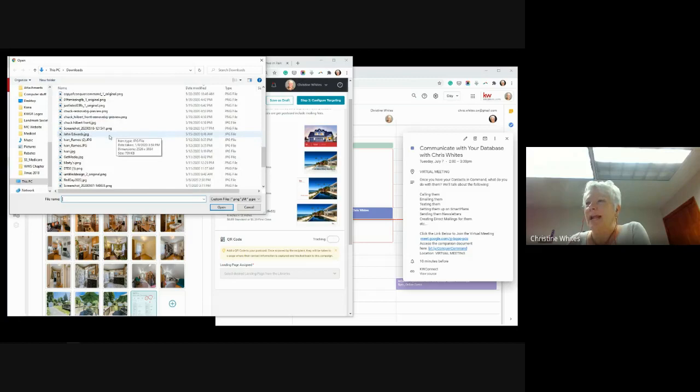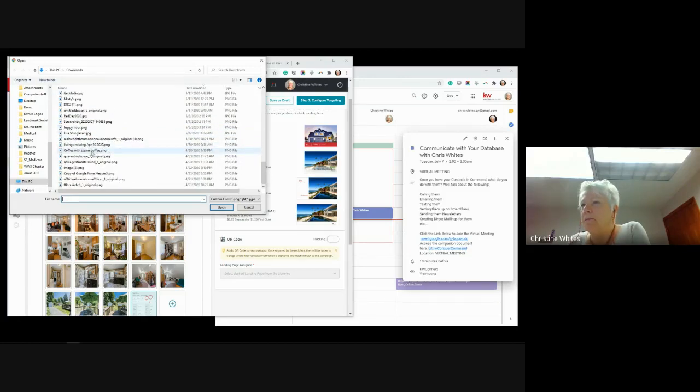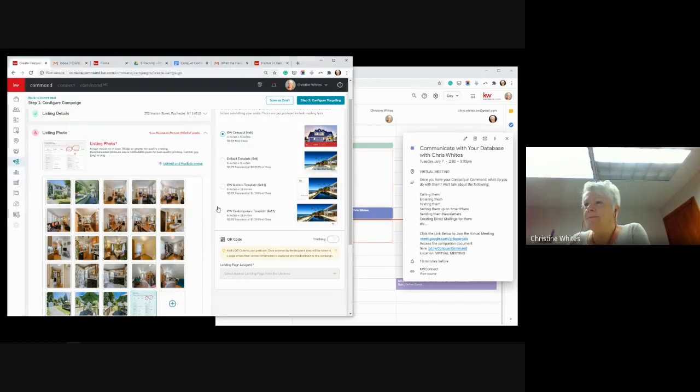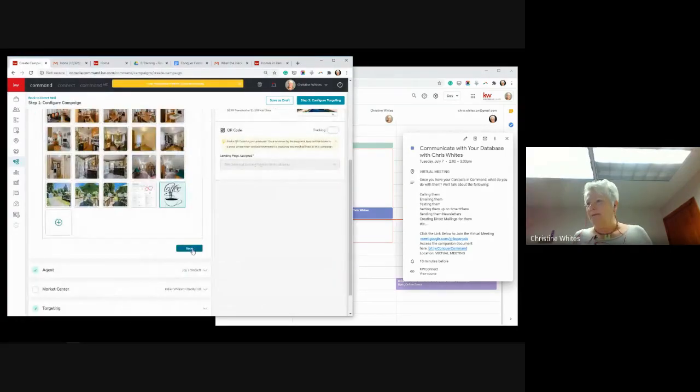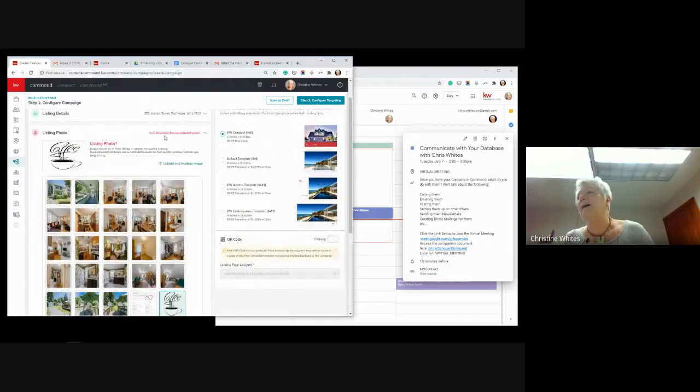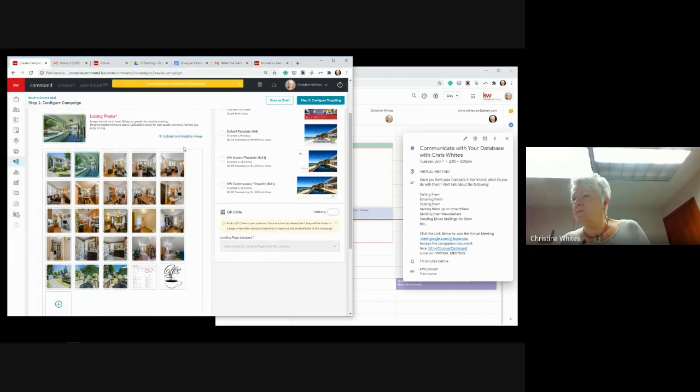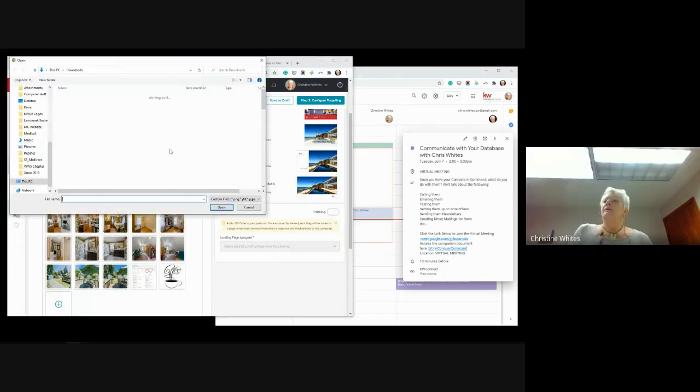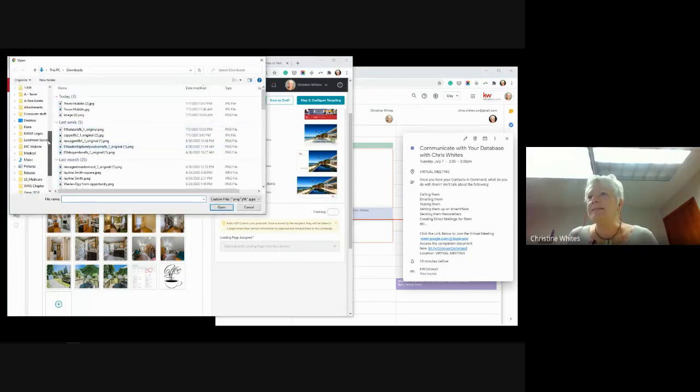Basically, you're going to have your listing pictures. Here, my coffee with a capper one. Low resolution. Normally you'd have listings that are good. Let me go find another one.